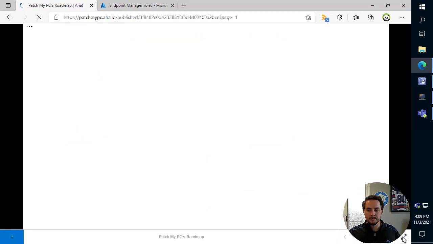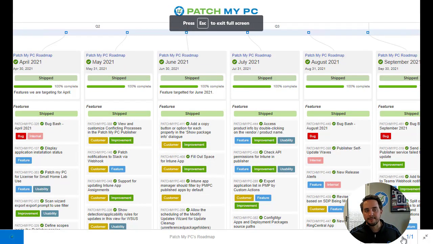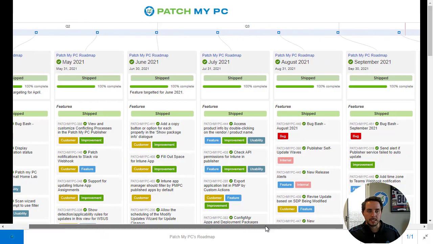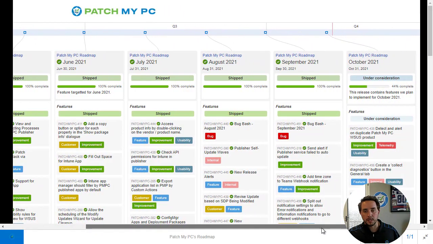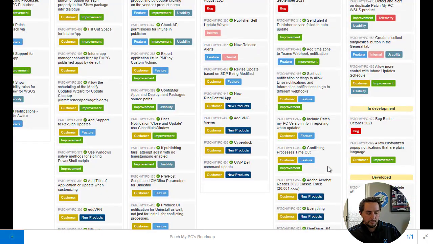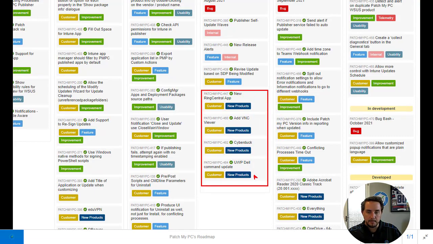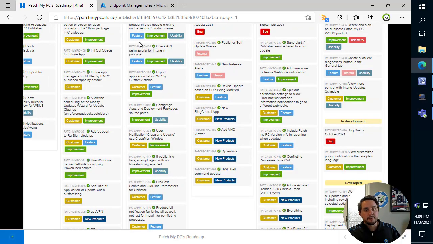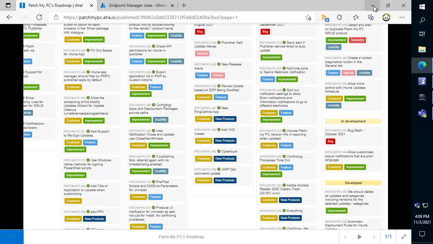From this same page in the header, you can also click our public roadmap. So if you click here, generally we keep about the last 5 to 6 months of new features that we've shipped. So for example, we currently see from April till October 2021. This will include both new features as well as new products. So new products would be listed in the dark blue, just new products that we're adding to the catalog. Everything else would be feature-specific items that we've added to the publisher and or services. So with that said, let's jump right in.